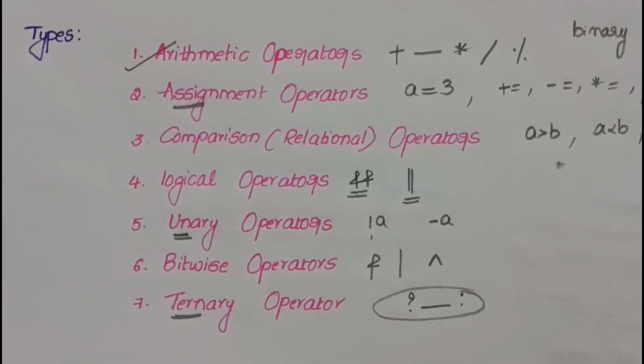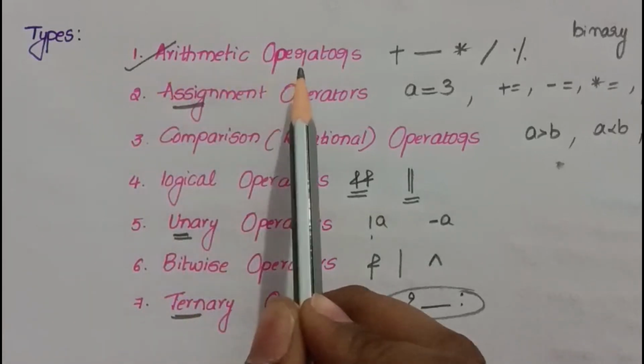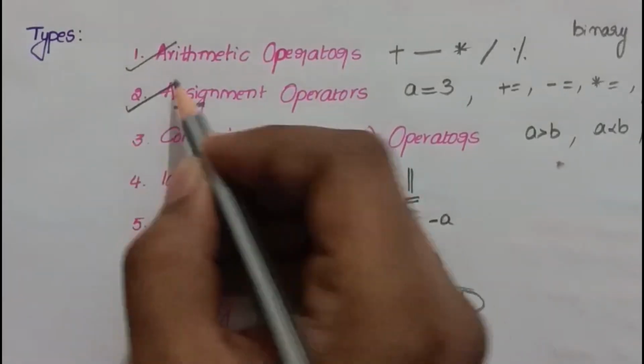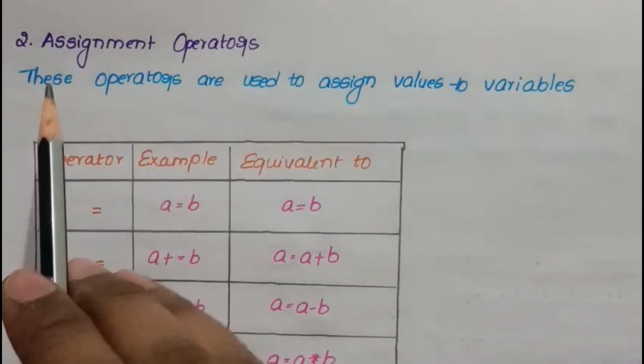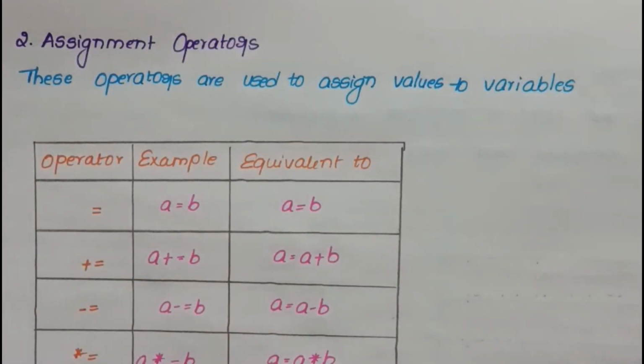Hi everyone. In the previous video, we have discussed operators, the types of operators available in Java, and in detail we have discussed arithmetic operators. In this video, we will discuss in detail assignment operators in Java. As the name suggests, assignment operators are used to assign values to variables.